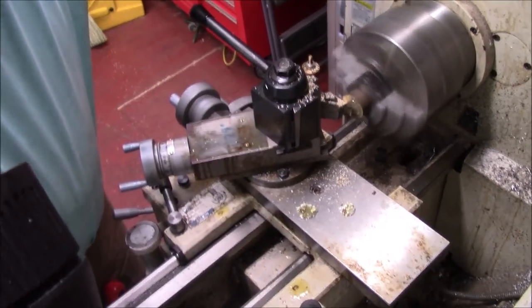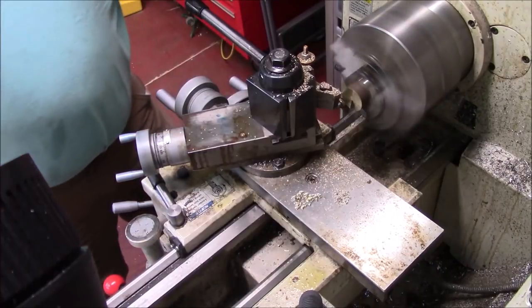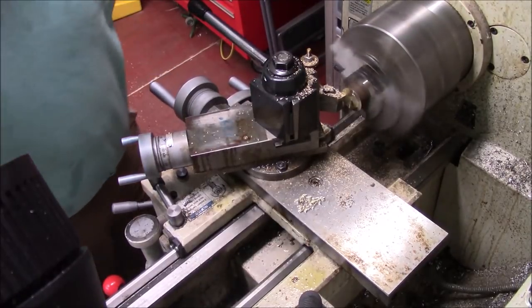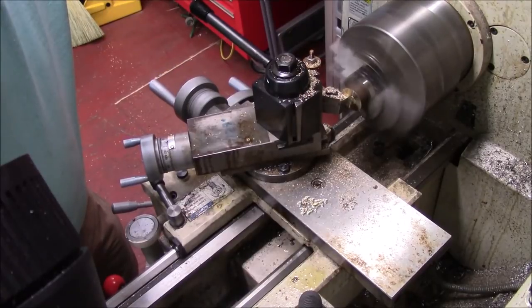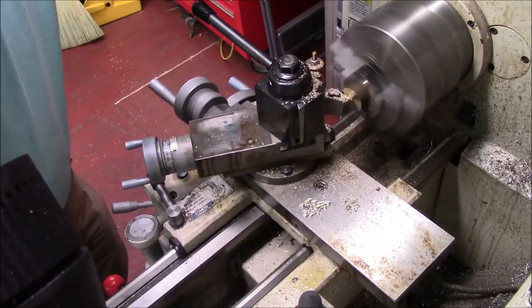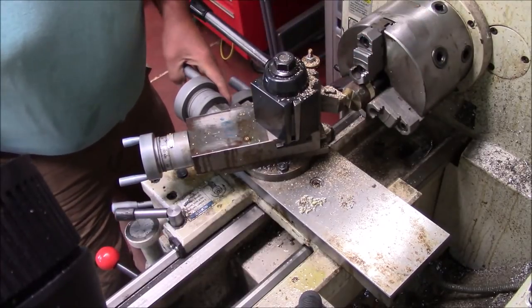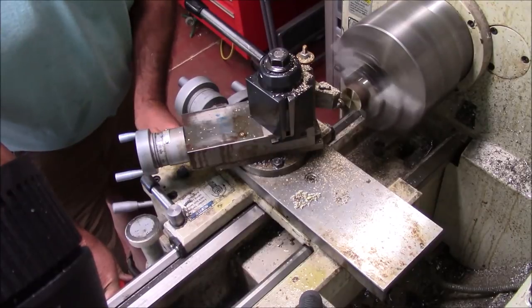I'll bring you back when I get this stage started. What I did is I flipped this around — I'm starting a little bit on the OD because the mushroom from the previous use... All I'm doing is just enough to clear the face, just stepping out a little bit. My hearing aids are giving me a problem — they'll bring alcohol in a little while. I need to go a hair more, just because I want this clean enough for the diameter we're going to need. I'll bring you back.